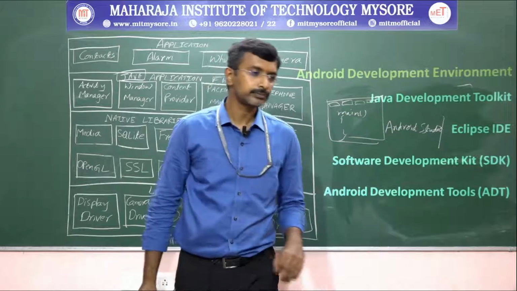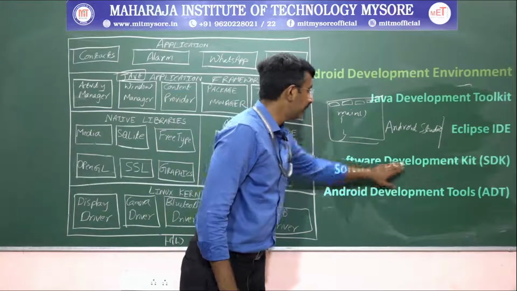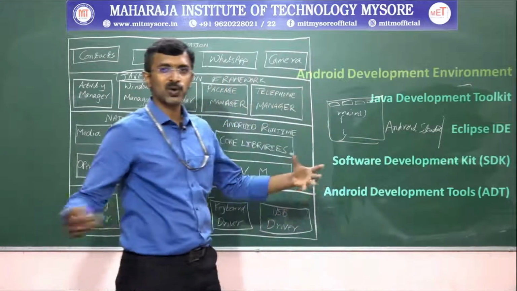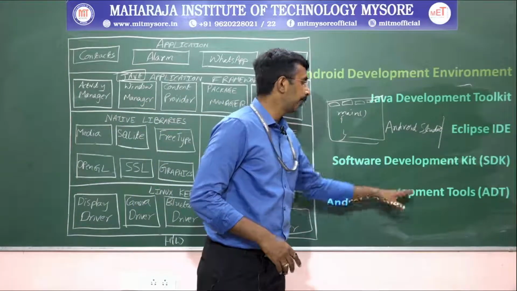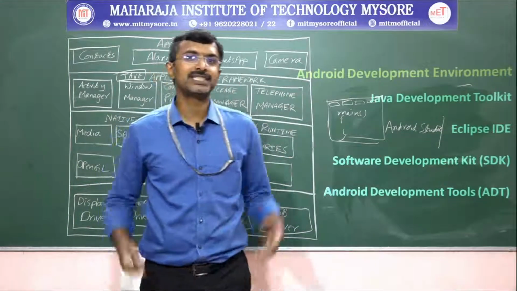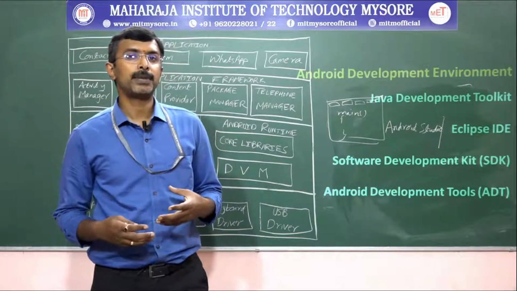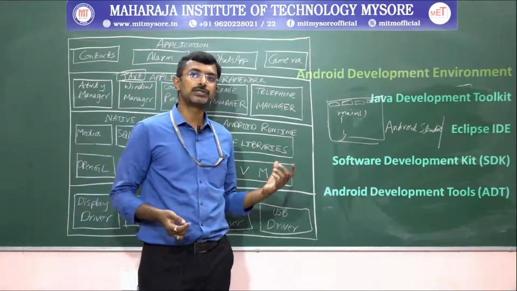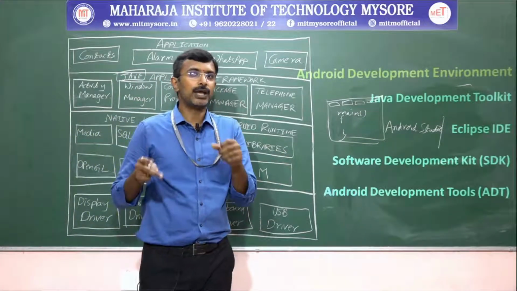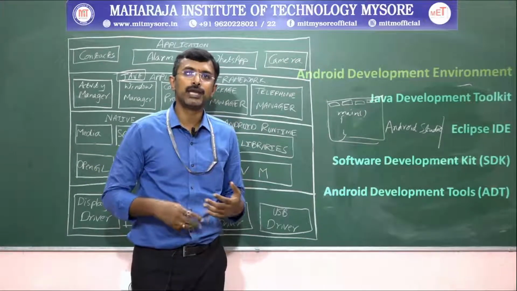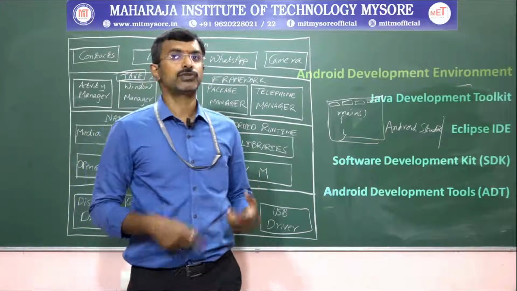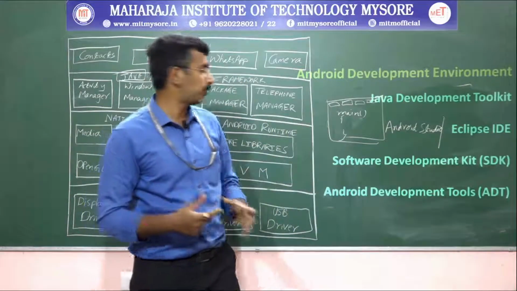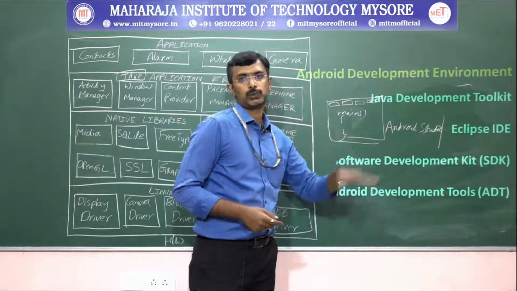Next, as we have already spoken, to develop an application we require the SDK also, which comes with loads of libraries. Then we have the Android development tools, ADT, which is part of developing with the AVD, the Android virtual device. It gives you a virtual mobile, which means after development you don't need an actual mobile to test. You have thousands of virtual devices provided. That is supported using ADT, the Android development tool.